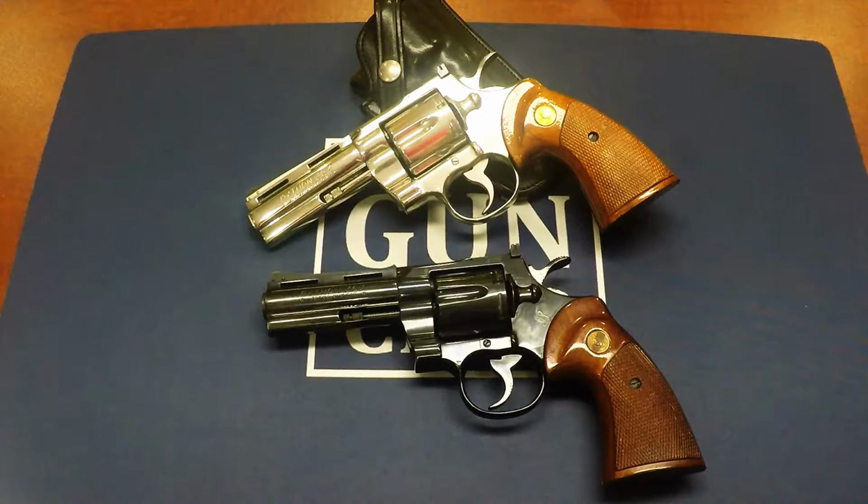The Python was only sold in two calibers, the standard .357 Magnum and the Colt Python Target in .38 Special with an 8-inch barrel. In line with the desire to make the Python the finest revolver ever made, Colt had the action even further polished and tuned it to give it the best possible trigger pull. Colt offered the Python in bright nickel, satin, electroless nickel, known as Royal Colt Guard, and in the early 80s in satin stainless steel and in bright mirror polished stainless steel, variously known as bright polish or ultimate polish.